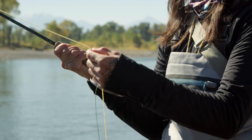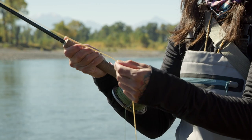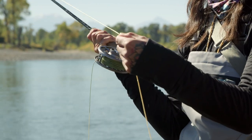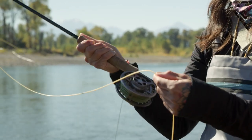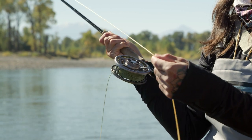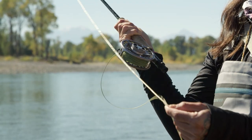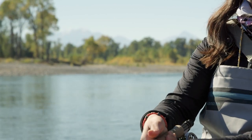Now, again, it's another step, right? So this step will take you a lot of time. You will lose your false casting rhythm. You will shoot line at the wrong time and have your rhythm out. But it's a vital step to going fishing. It's a vital step because so much of fishing is about pulling the line in. And if you've pulled it in, you have to get it back out again. So it's a really important step, this shooting line in the middle air, the false casting, the shooting line.